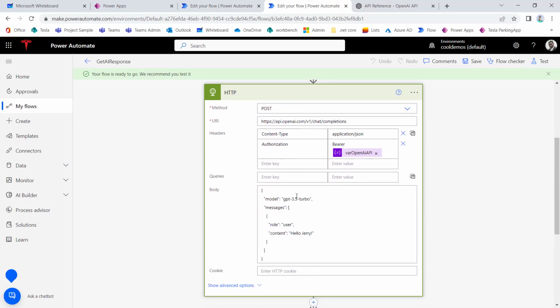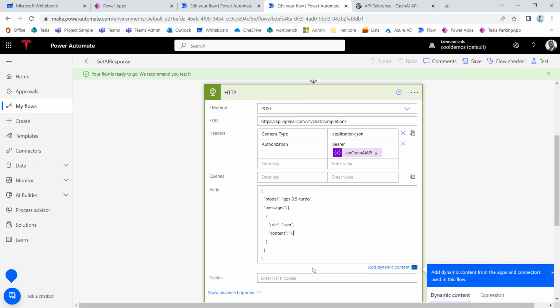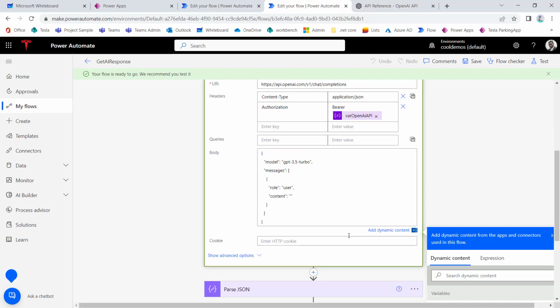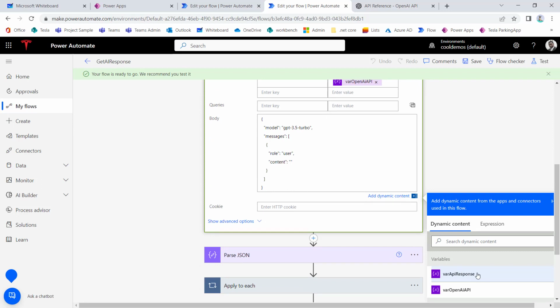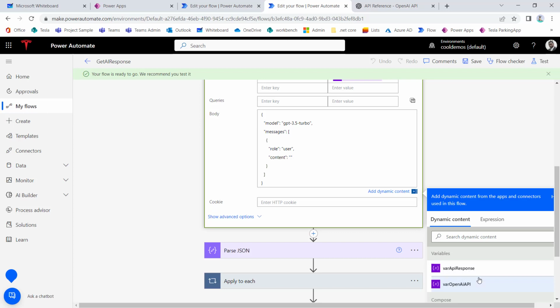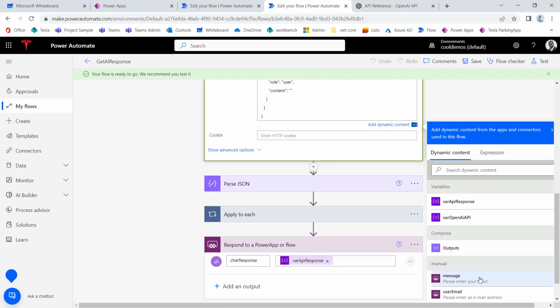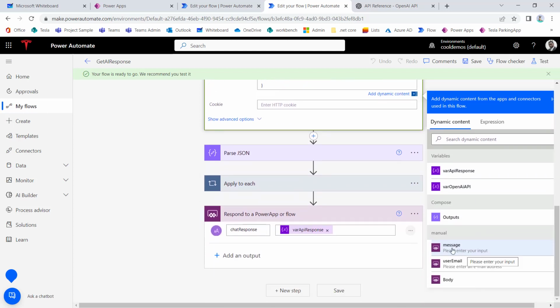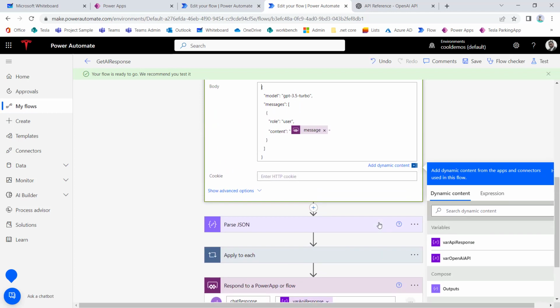If I do this HTTP response, right here under the content property is where I want to pass in the actual input from Power Automate. So here I'm going to select this message variable, and I don't know if I need to wrap this in quotes or not.